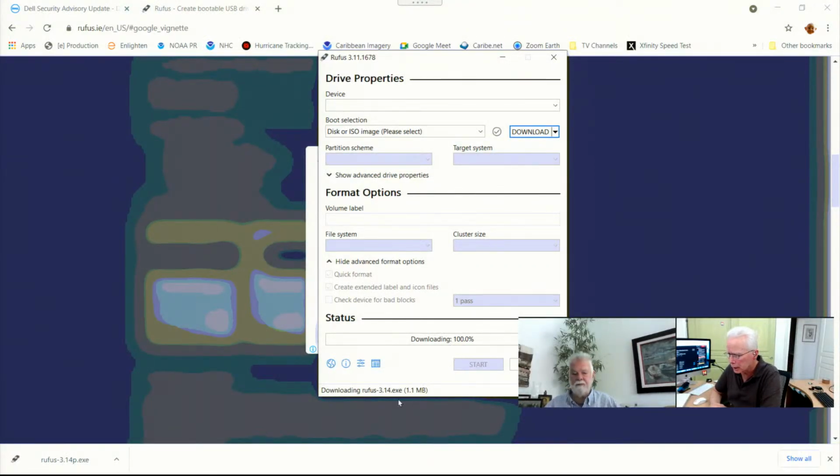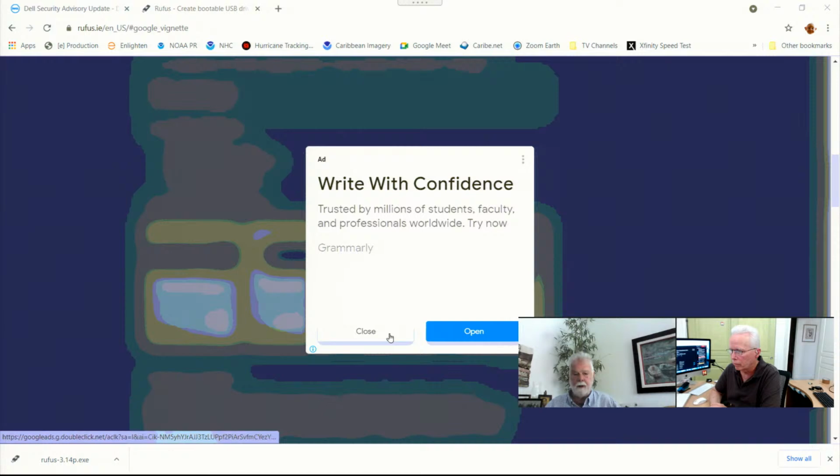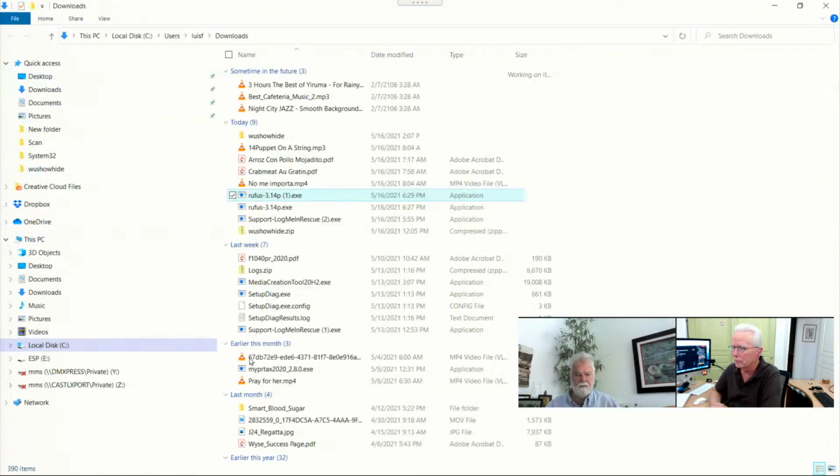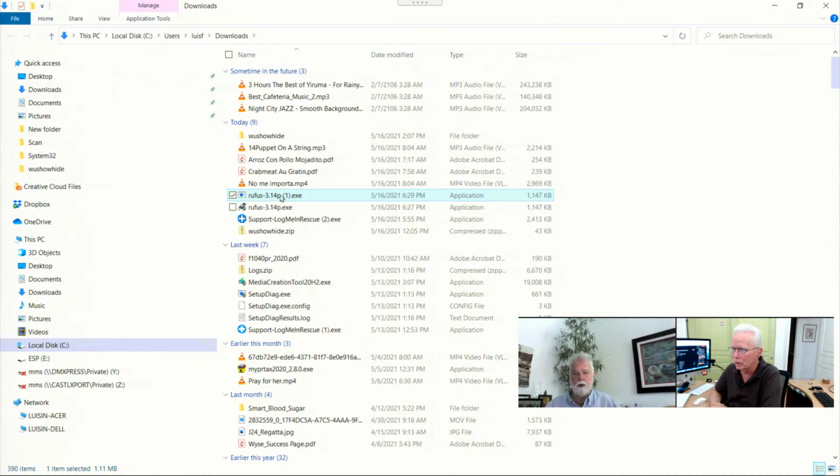That says 100%. All right. Yeah, so we're at 3. What it downloaded was the Rufus 3.14. Yeah, and it's in the System 32 folder. Oh, here it is. Did it actually? I'm going to see if it actually went to that folder, because that's just a weird place for it to go. No, it didn't. It's right here. And it looks like I actually downloaded it twice.